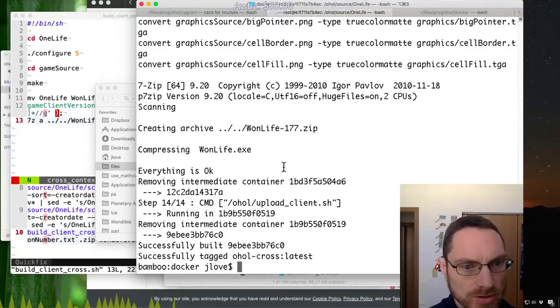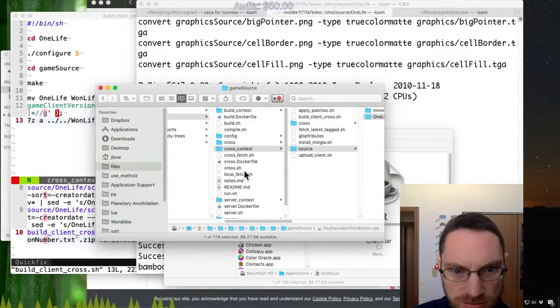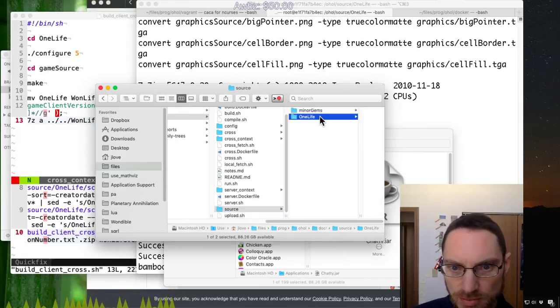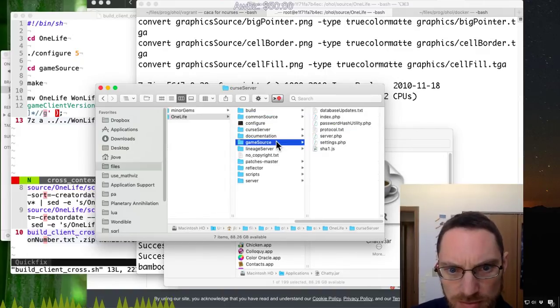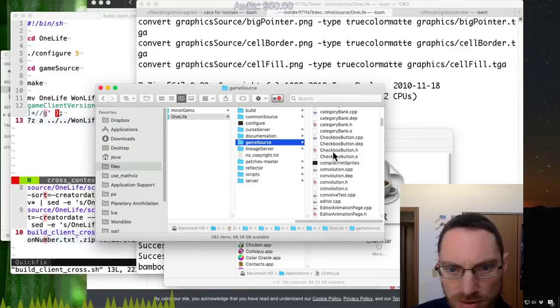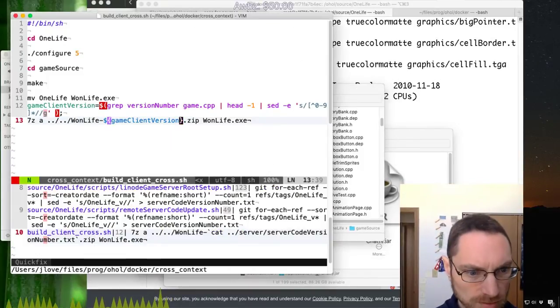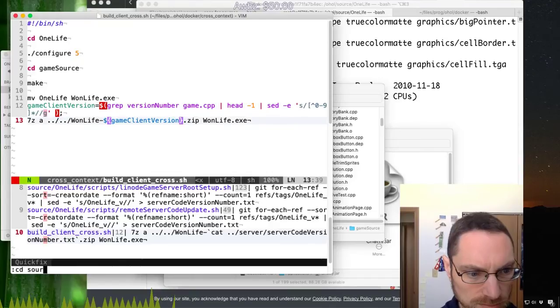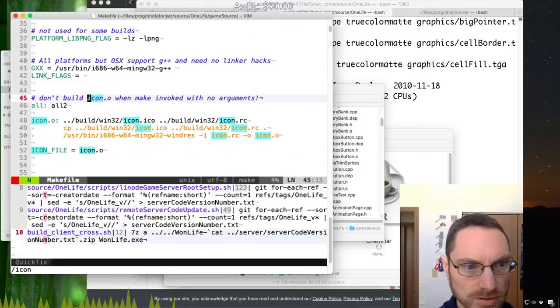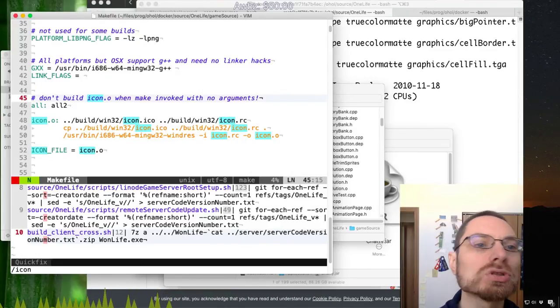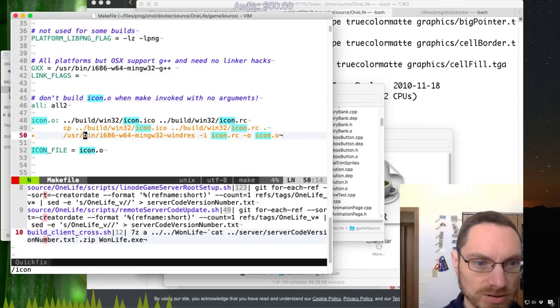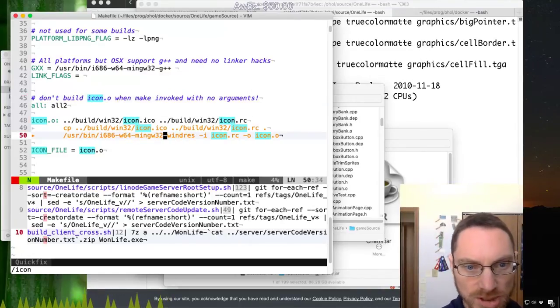So how are they managing that? This actually should have been, once upon a time, an edited source, with the updated makefile, which might even have a real makefile. We have dep, we have o, okay. A little bit easier getting here. Game source, makefile, ICO. Yeah, build Win32 icon, build Win32 icon RC, so... Oh, and this is actually using the adjusted name as far as what we can do with that.